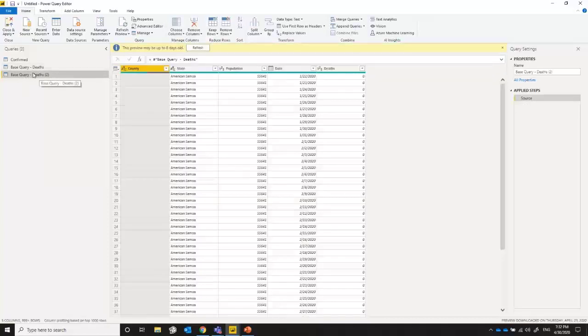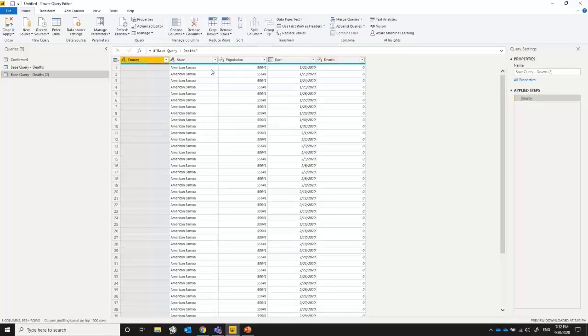You see, reference creates the same table, but this time on the third, the new query that we just created using a reference by right-clicking. The steps that we have is only one step. Let me just refresh to show you. So you see the first step, only a single step. It is starting with the output of the base query depth table.